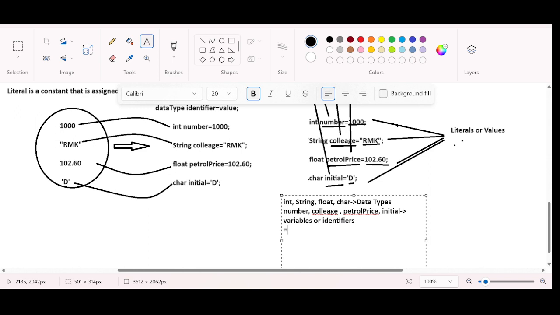Equal to, we call it an operator or assignment operator. You want to assign a particular value to an identifier, so that's why we call it the assignment operator. The last one, the semicolon, we call a terminator or special symbol.